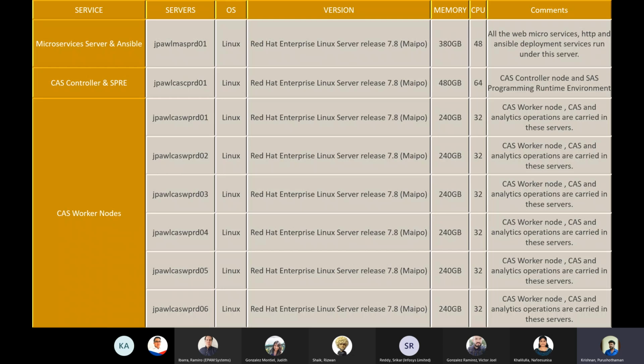So this is one instance, the Japanese instance, and another instance is basically developed as a POC for COVID studies. It is based on AWS Ireland and was built directly by SAS itself for the COVID studies.